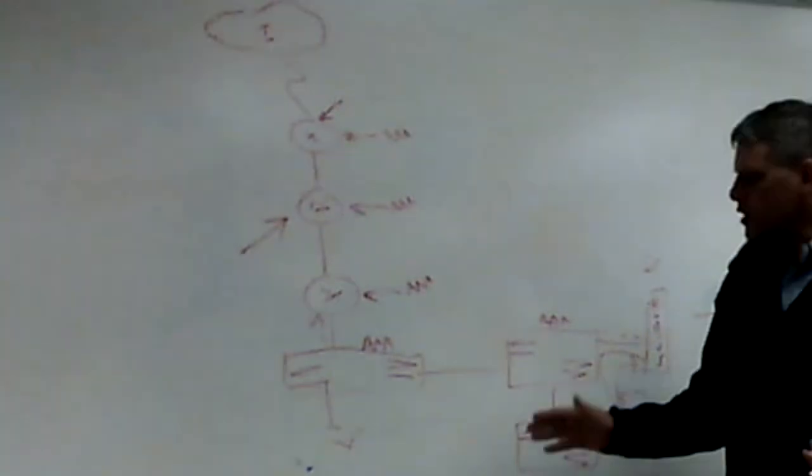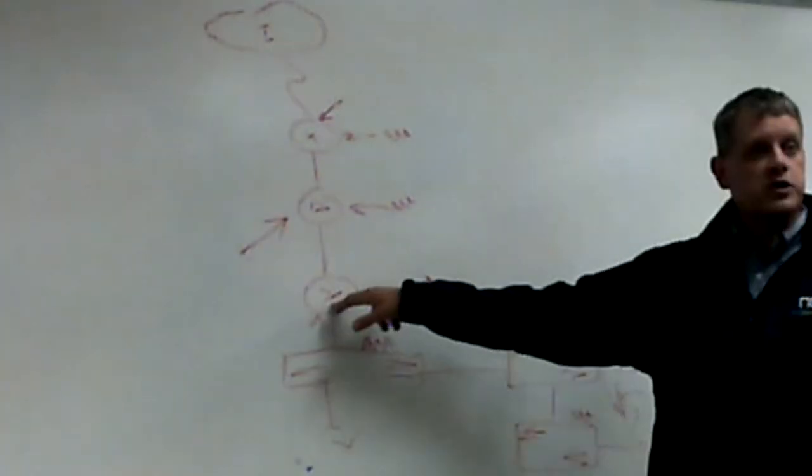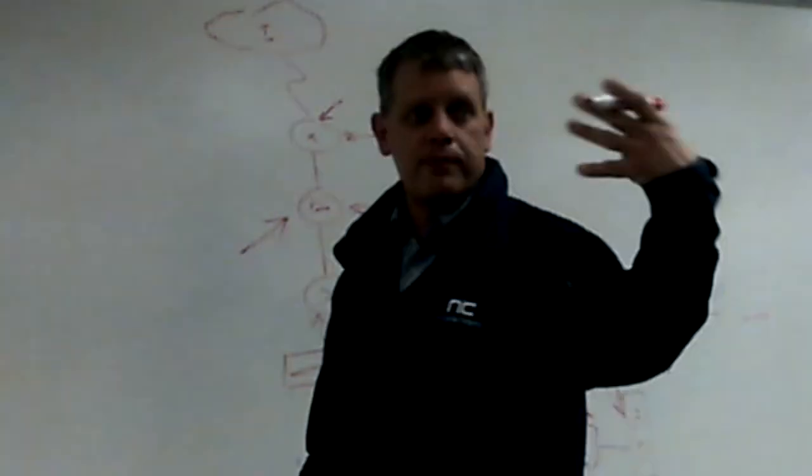When somebody goes to log into a device, what you've learned up to this point is if you have a password and the login command on your VTY lines, if you're using Telnet, or if you have SSH set up, you're going to get prompted for a password. You give it that password, you log in. Take that a step forward, to get a little bit of a layer of security. You put a username and password in the router or switch, and put in login local under your VTY lines. Well, you not only have to know the password, you also now have to know the username and password.